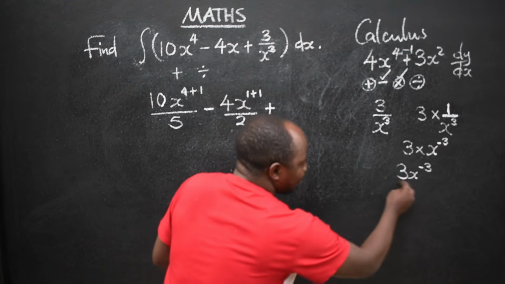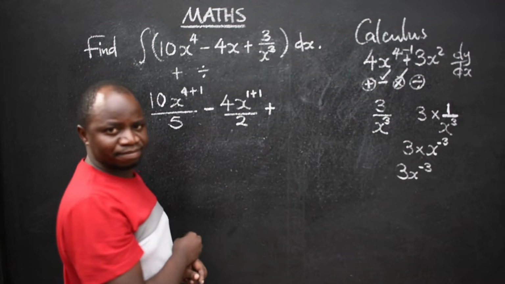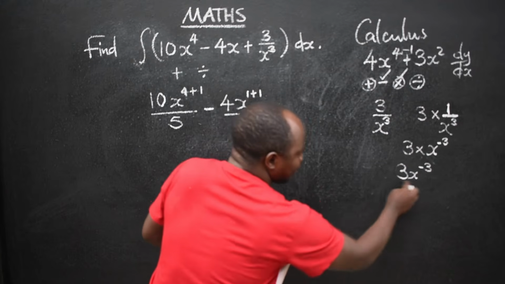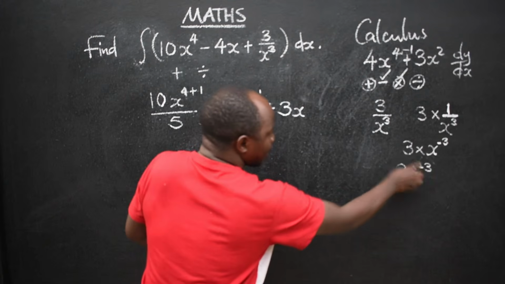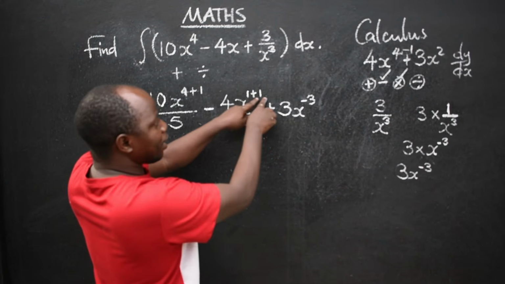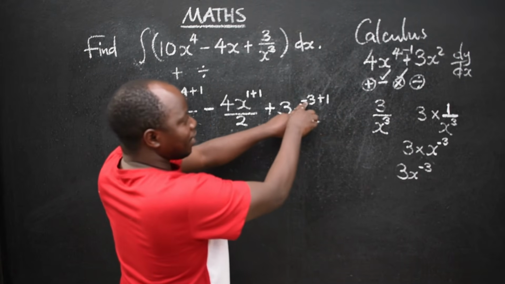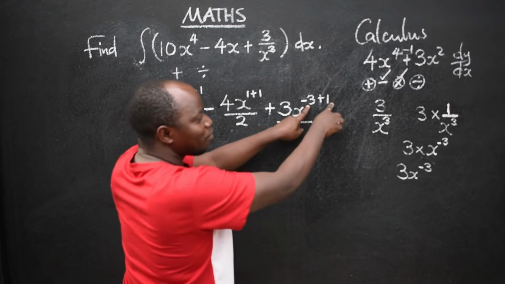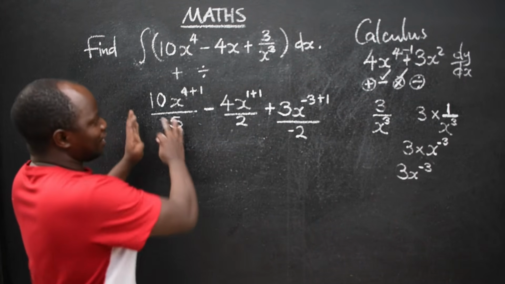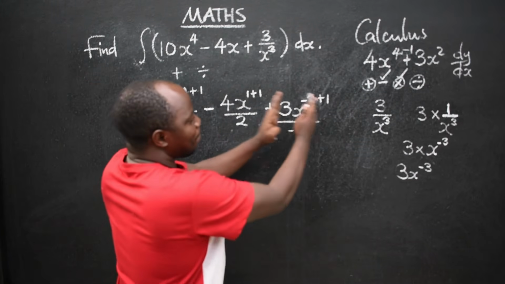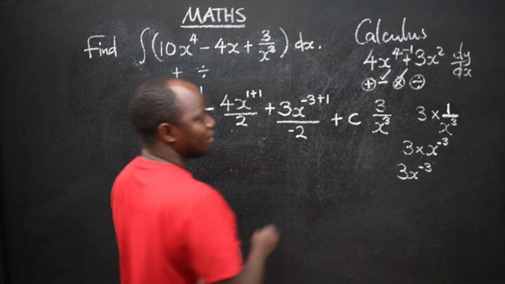Now it is this part that I'll integrate, not the way it was. So when I integrate this, I'm going to have plus 3, then x, then negative 3. Remember, plus 1. Divide by the result here. Negative 3 plus 1 will give me negative 2. Are you getting that? Then you have integrated term by term. The next thing that you are going to add is a plus c, for constant.